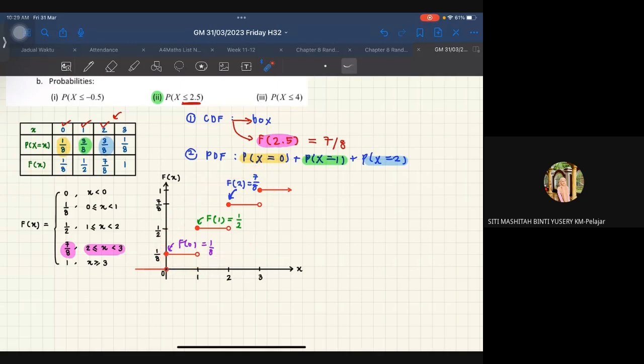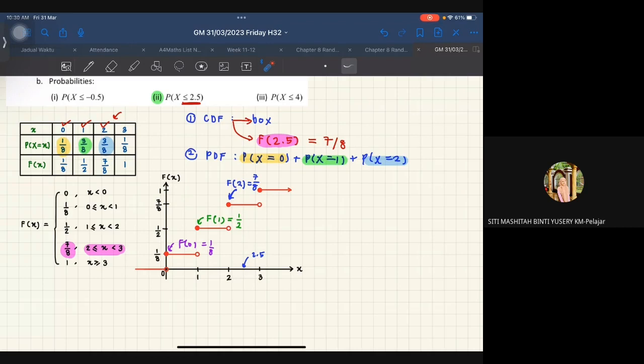Okay, so contoh lain yang saya boleh bagi, macam ni. Tadi kawan awak tanya, boleh tak kita nak guna graph? Okay, boleh. Sebab F2.5. So 2.5 ni adalah value of X. So 2.5 duduk kat mana? 2.5 is located over here. Cara untuk kita cari dia punya value adalah awak bawa dia naik atas, tengok line apa yang kena. So kena dekat sini. So probability kita berapa? Probability kita adalah 7/8.